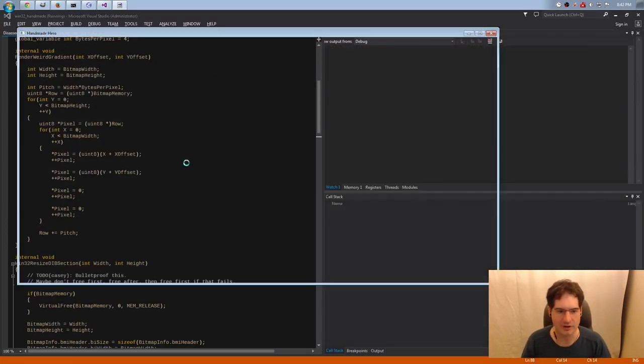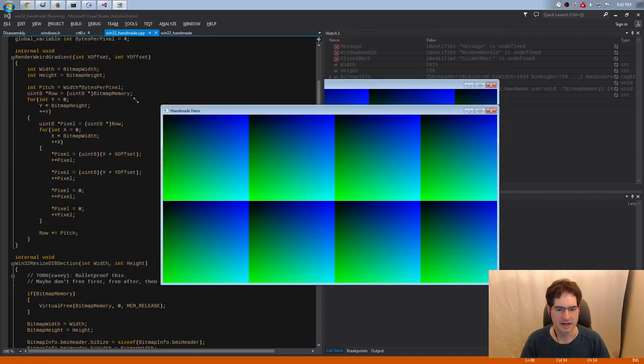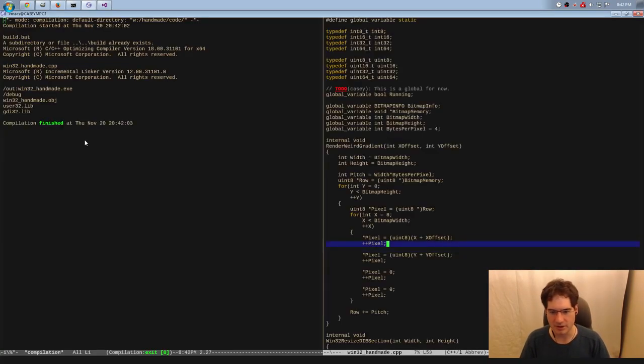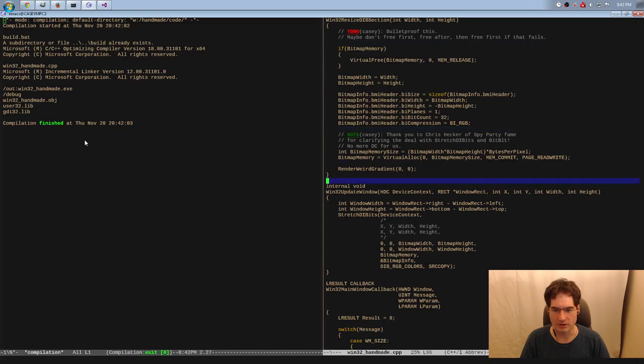Let's verify that we reproduced our program when we abstracted that function out, and we did. We pulled it out all right. Good. Give ourselves a pat on the back. Now let's make sure that we can use our offset. I'm going to go ahead and offset it halfway on just the x-axis.